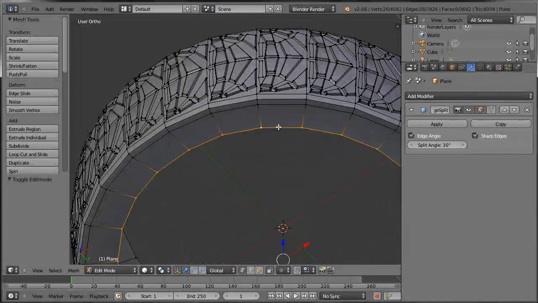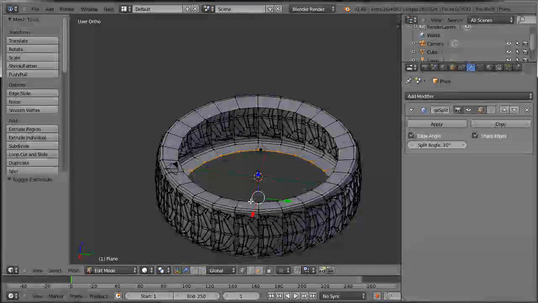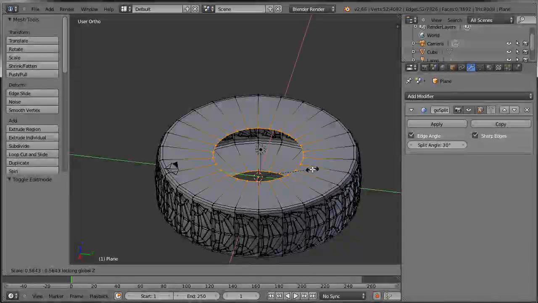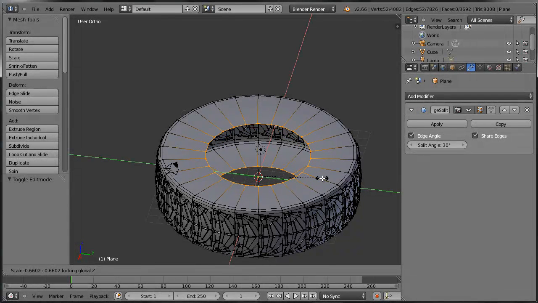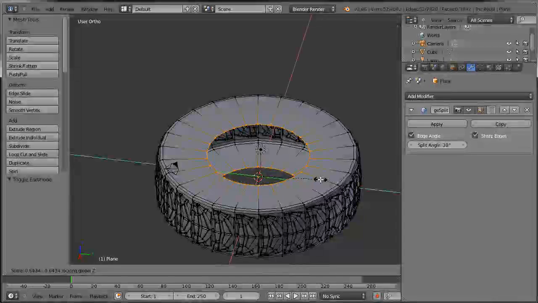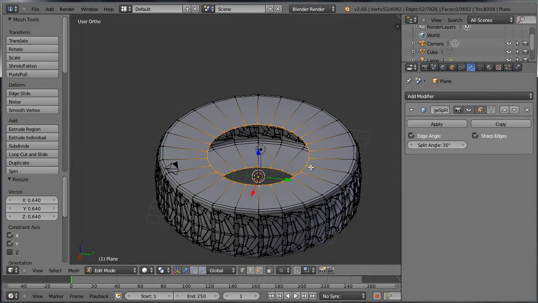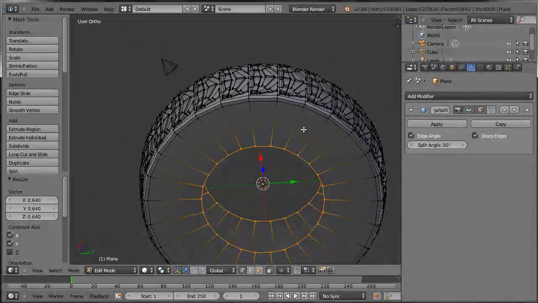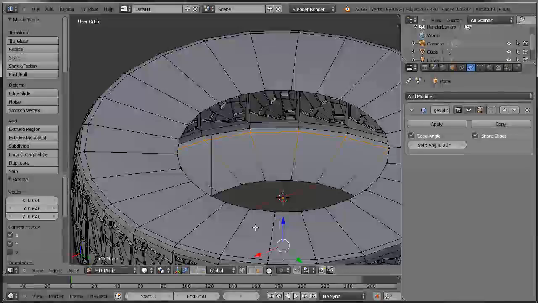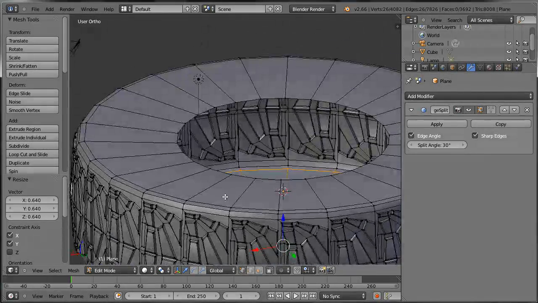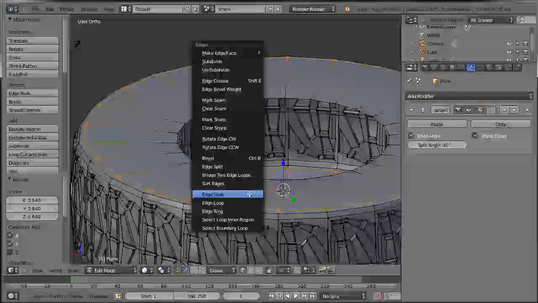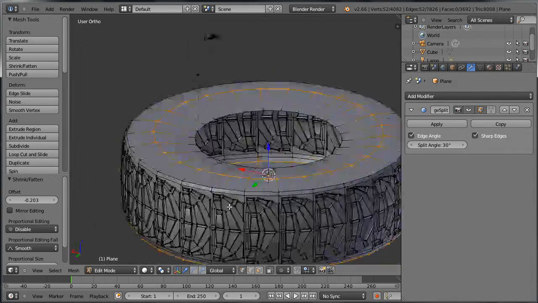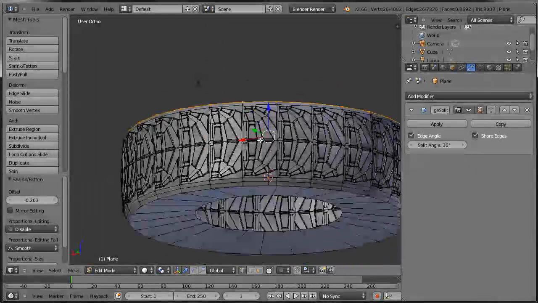Now let's go ahead, select this edge loop and also this other edge loop and scale them down quite a bit. Shift Z, so just scale them along the XY plane somewhere here. Of course, this is just a very simple tire. It's intended to be a very simple tire. We just want to select perhaps those two edge loops and Control E, edge slide, bring them somewhere here. Alt S, so you can give it a more bulky look perhaps to your tire.